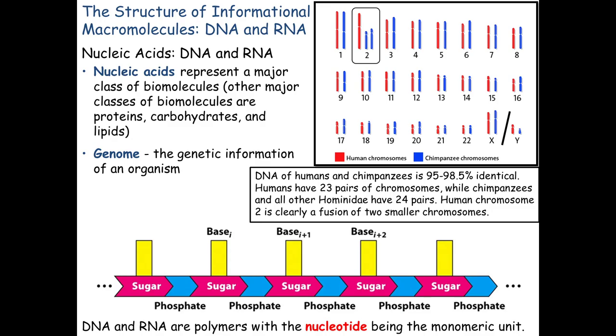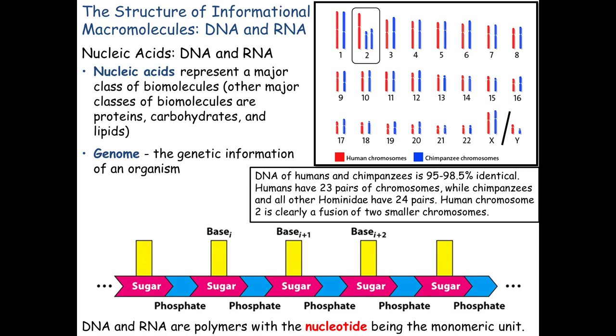We have DNA as well, right? Humans do. We have RNA as well. Lots of organisms have DNA and RNA. Some organisms, like some small viruses perhaps, only have DNA or only have RNA. But every living thing has some nucleic acid information in it. It's where all the genes are stored.